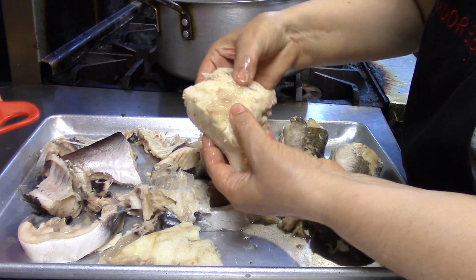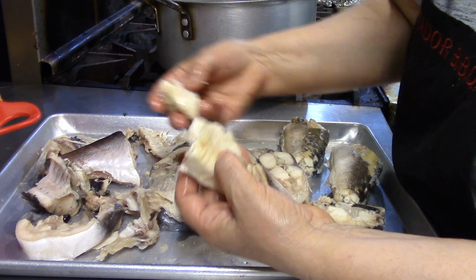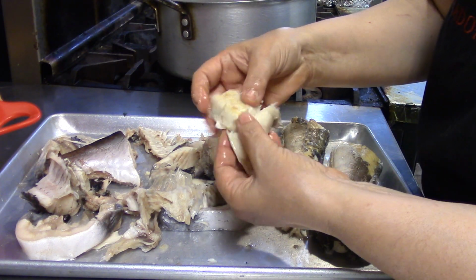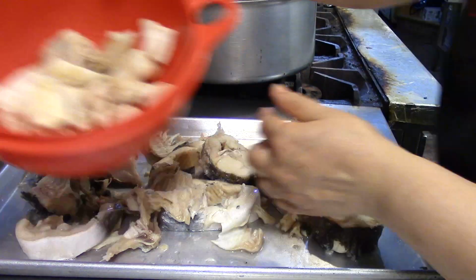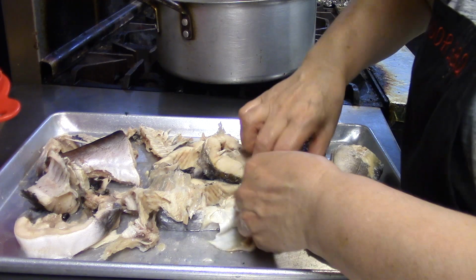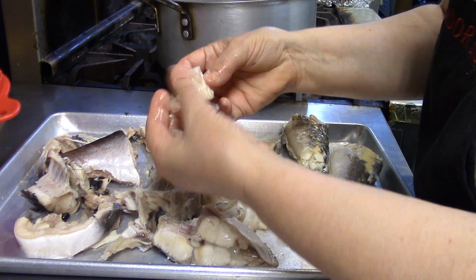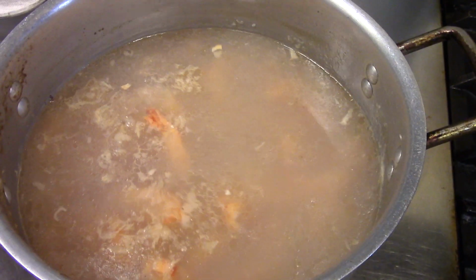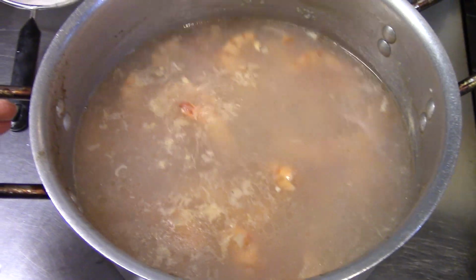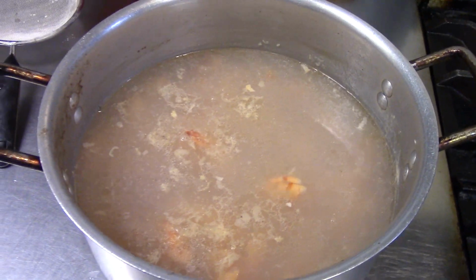So meaty. This fish will be introduced in the paella at a later stage, almost towards the end, because it's already cooked, right? Look at that. And the bassa steaks are lovely, very fatty, lots of omega-3. Now I'm going to be straining this broth, and we still need a couple more ingredients, and that's about it. We're going to be ready to start cooking.